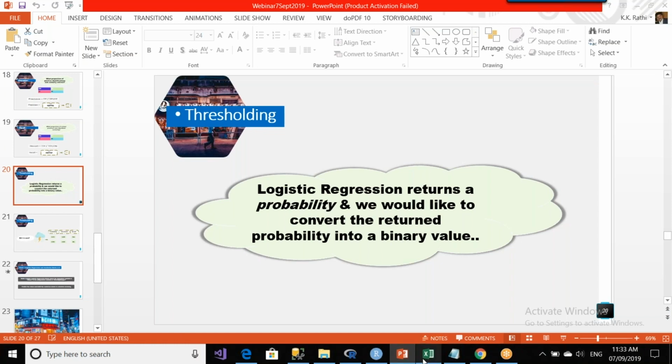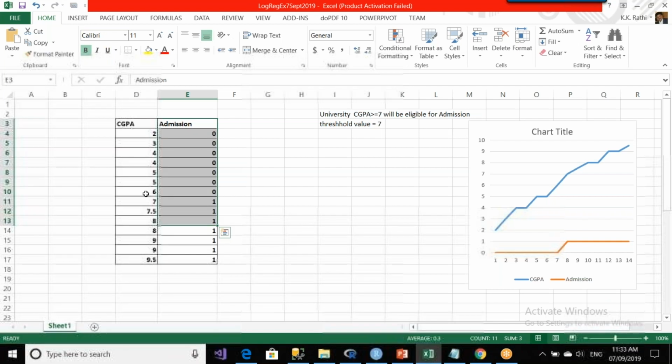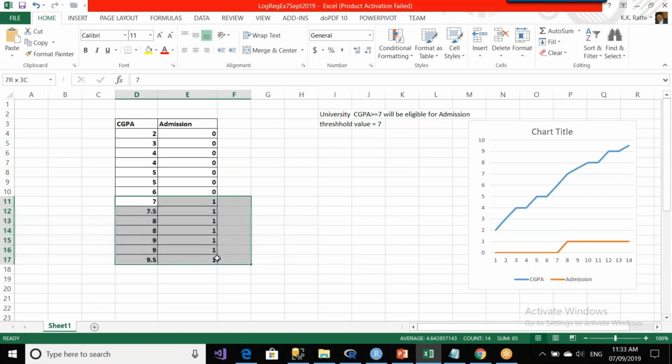So on the basis of my threshold value, which is 0.7 here, I convert 0.7 and onwards to 1, and below that to 0. In this case I am assuming 0.7 as my threshold value. So the data with values greater than or equal to 0.7, I give 1, and that will be taking the admission for your university.